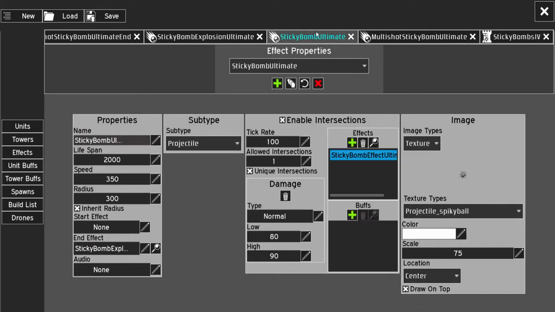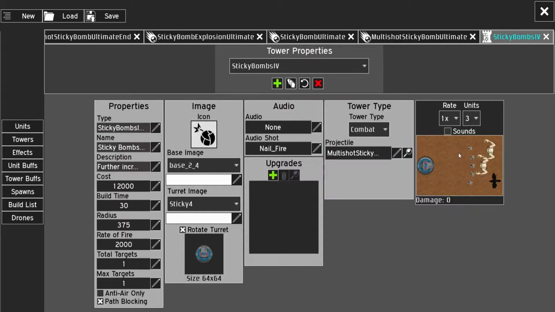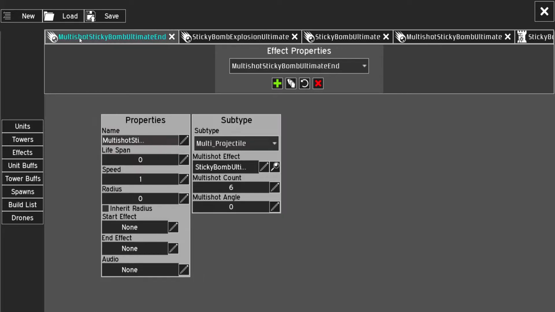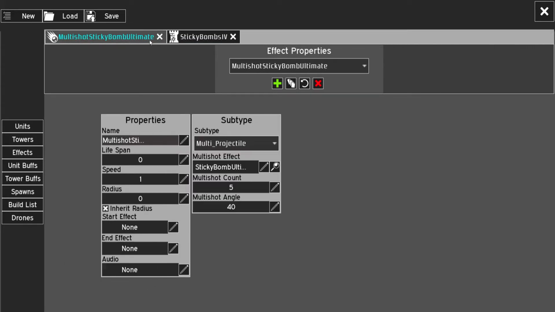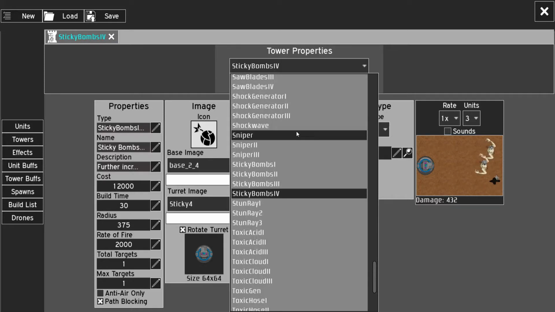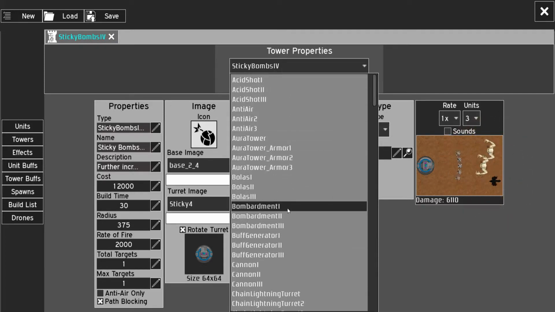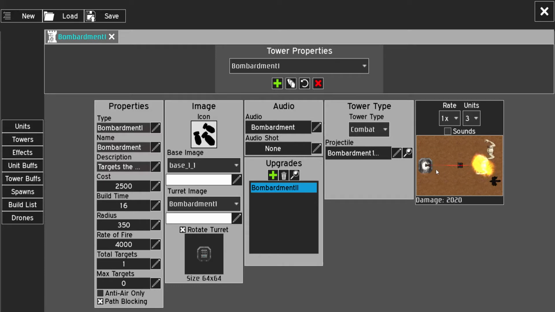Basically, multi-effects are easy ways to create circles, like circle explosions, and you can do it like a shotgun effect where it spreads, which I'll show you here. Let's close all those. If you open the bombardment, this one also uses a multi-effect, but it's just 3 exploding, so it shoots 3 missiles.